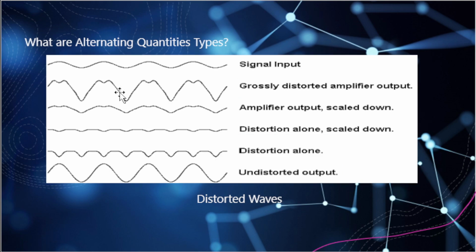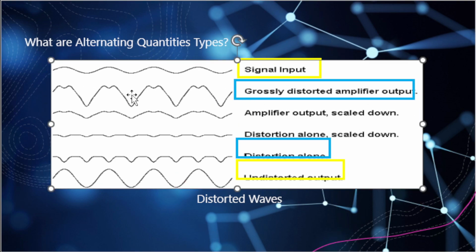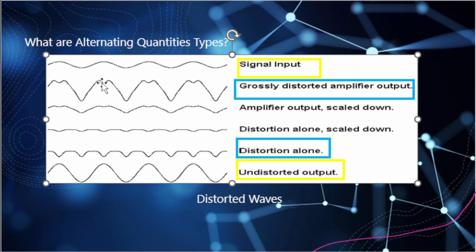Here goes another example. Notice again our input signal and our undistorted output. This is what I'm sending in, and this is what I want to see at the output being amplified. Notice again we have a distorted signal that's being applied to our input signal. And once that distorted signal is applied, then our outputted amplified distorted signal looks like this. Notice also again, as these negative peaks line up to the positive peaks here, what occurs with that distorted signal.